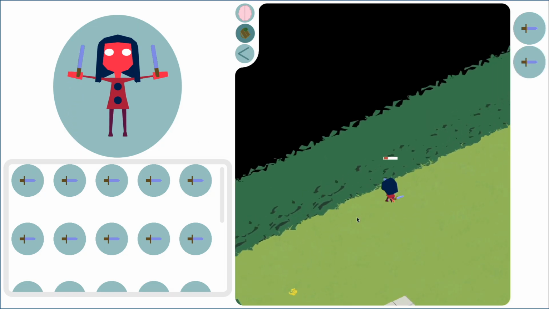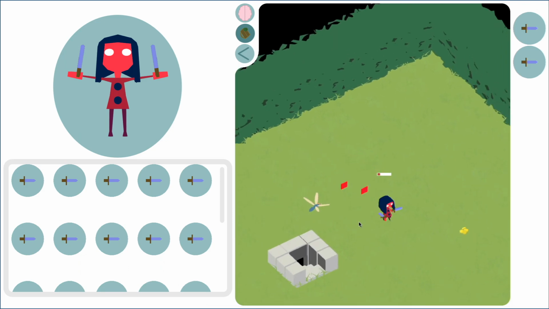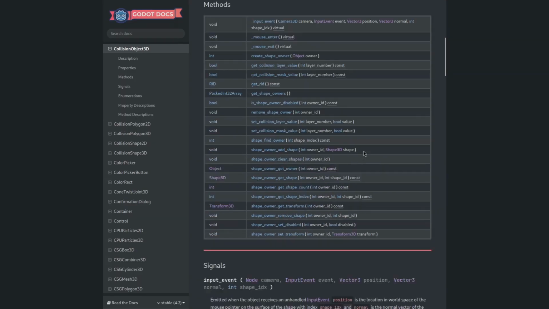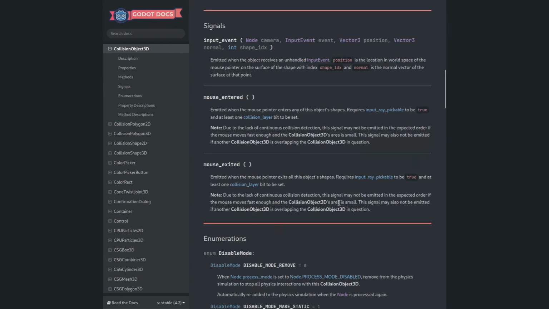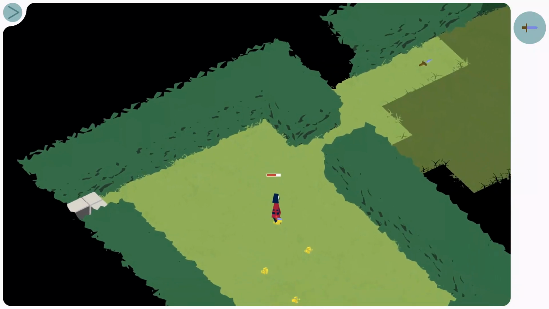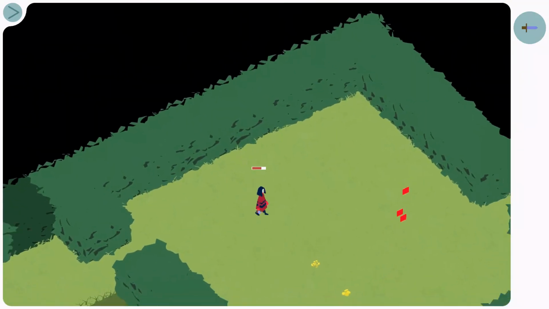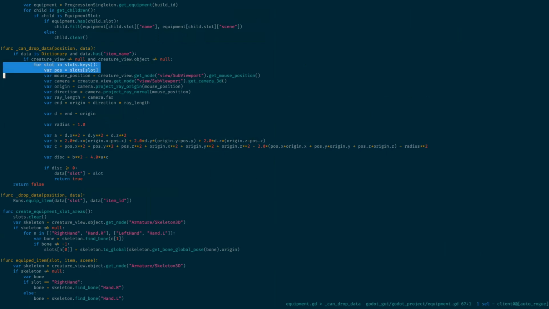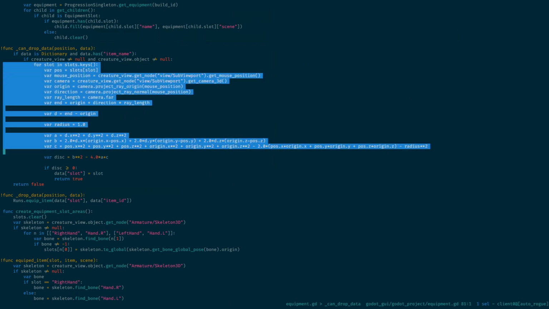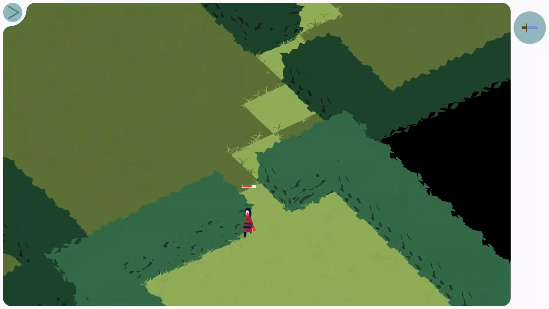In principle, Godot has built-in support for object picking like this, so you can easily know if the mouse is hovering over a particular area in the 3D scene. But due to a tangle of bugs around nested subviewports, I couldn't get it working. There seem to be fixes for that issue on the horizon, which is great, but for the time being I had to fall back on old-fashioned manual raycasting, like a caveman. But it does work.